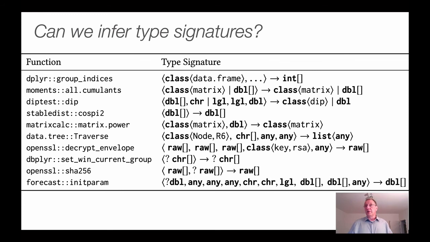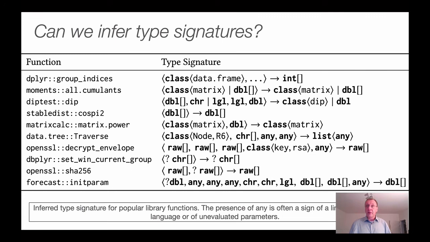When you see a signature that has the type any in it, this is likely a point where we're losing precision and where a richer type system would have allowed us to give a more accurate type signature. But, looking at this, I can say that these types are definitely better than not having any type information. So it's certainly an improvement, and a lot of them are actually quite accurate. The next step was to figure out how good these type signatures are.